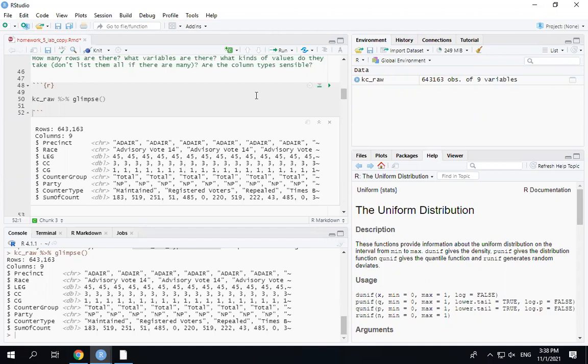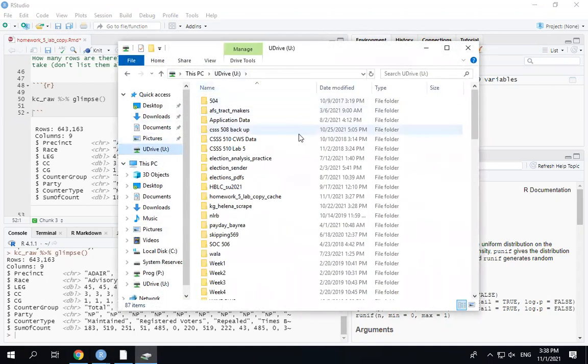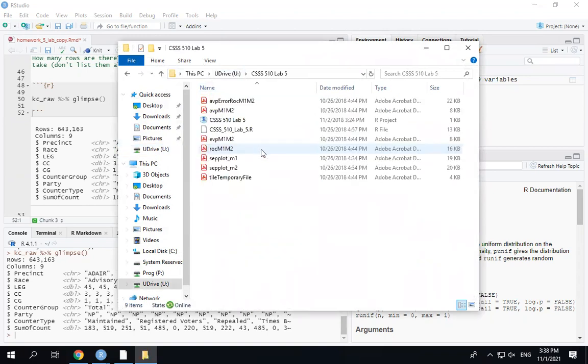So an example from, I don't know, the time I took MLE. So there is my R package here, or my R script, and then here is EVP M1, M2. In my R script, I could just call this without having to know the address that takes me all the way there, because it's in the same folder as my markdown.